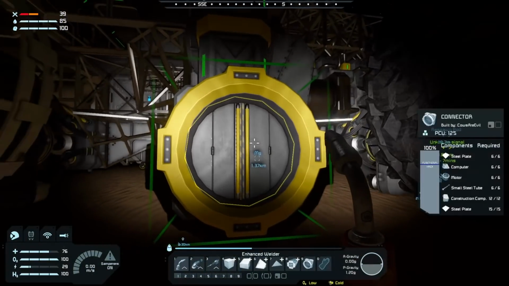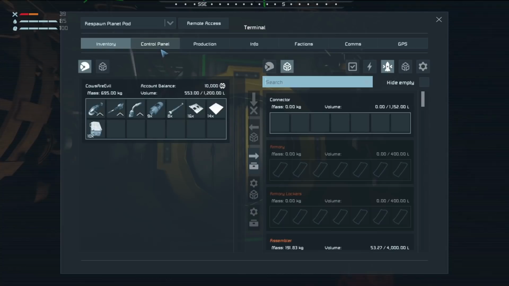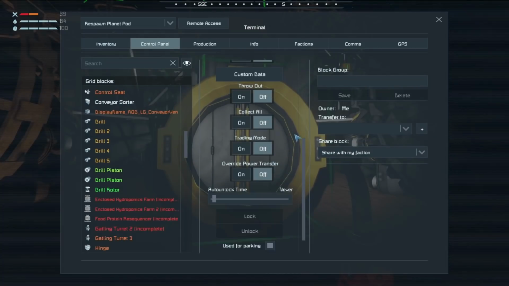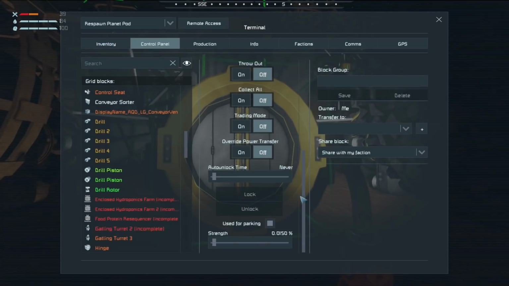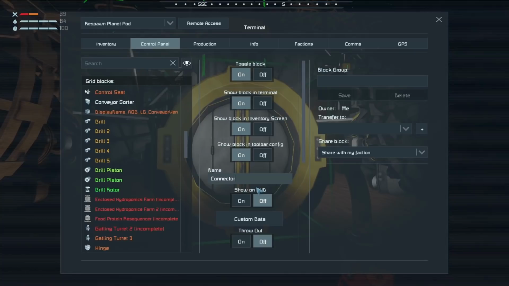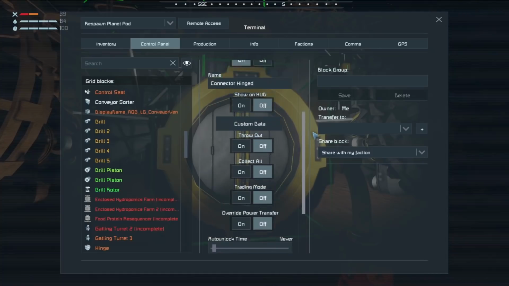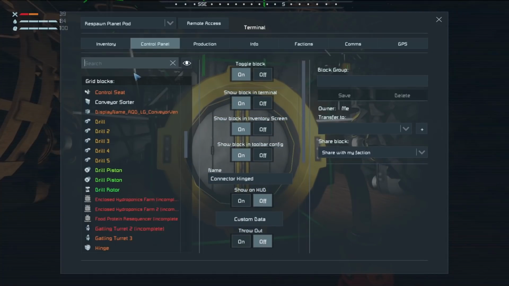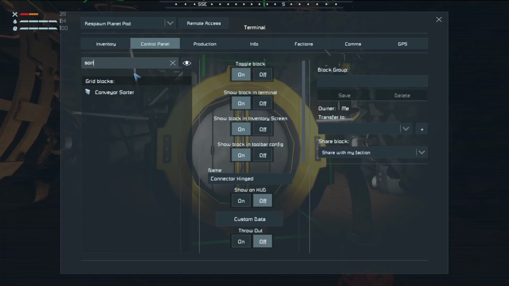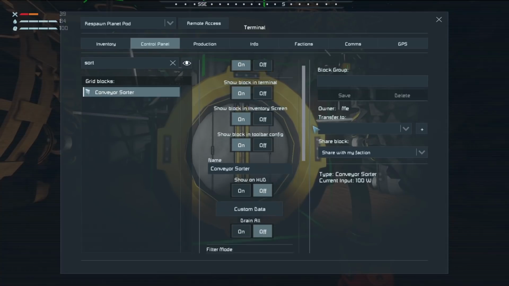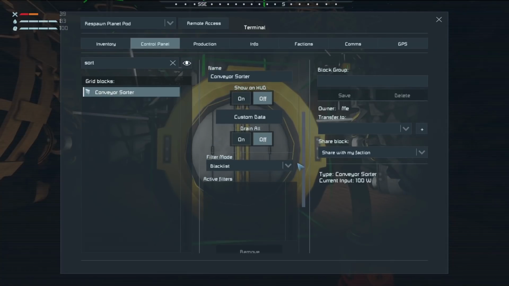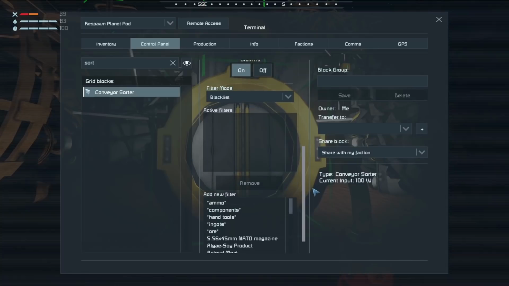We're good. Right, so we shall say for you, you are not used for parking. You are the connector, hinged. No strength. Alright, we're good. Now the sorter, we shall drain all.